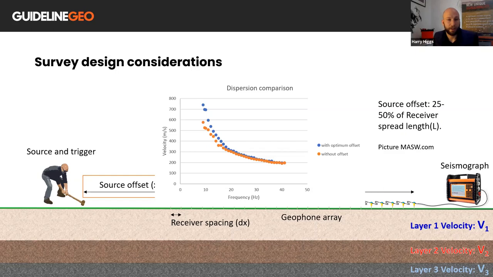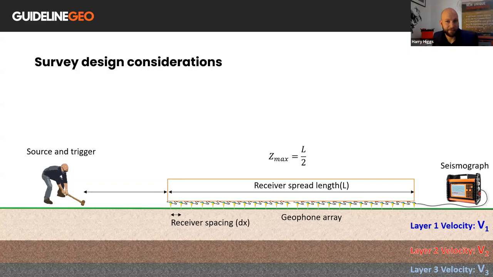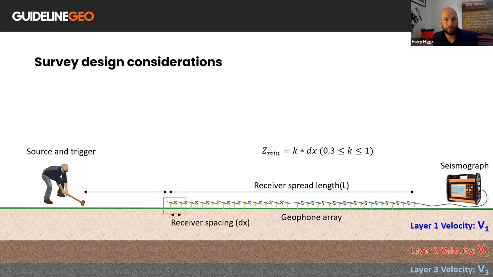The receiver spread length is approximately equal to the longest resolvable wavelength that can be measured. The investigation depth is in turn equal to approximately half of the spread length. The receiver spacing relates to the shortest wavelength resolvable by the array and this in turn determines the minimum depth of testing usually between one third and one times the receiver spacing.